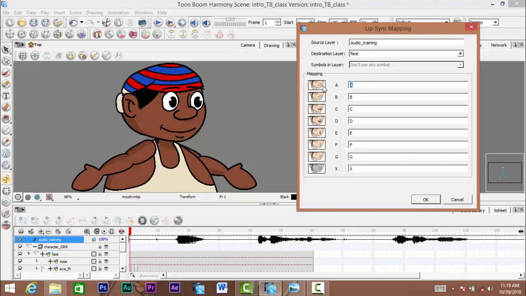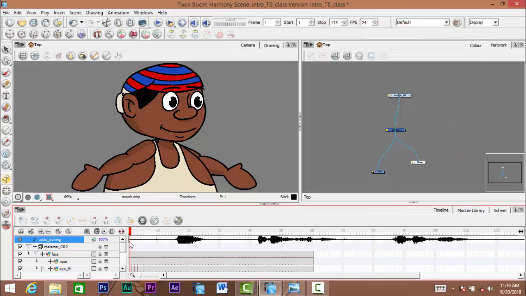You can see the shape of this mouth from the image here. You change it to that MBP, exactly the name you call that particular page or frame. You see the reason why we had to name all those things. So you go to the next one. The next one should be the name that you gave the next frame.